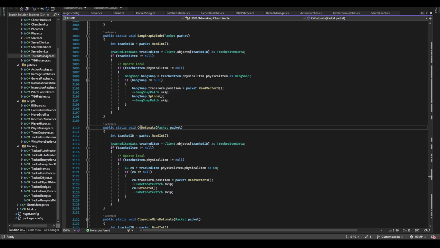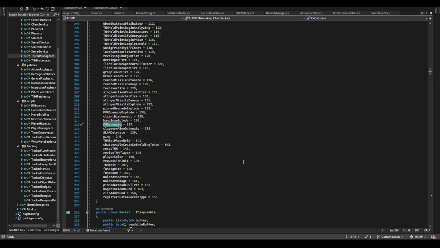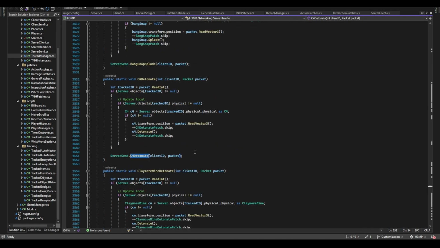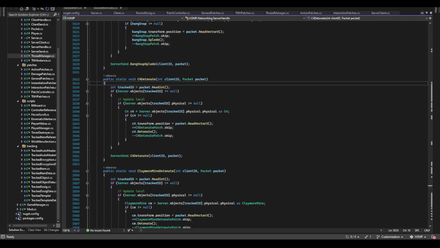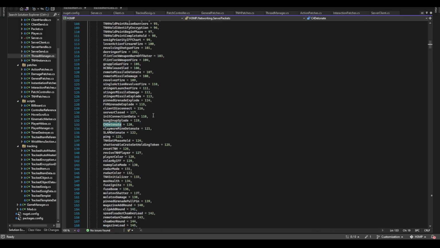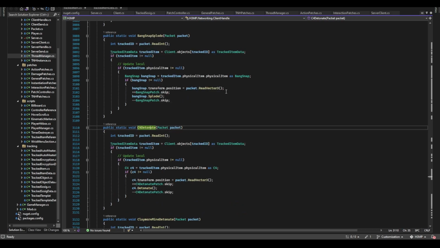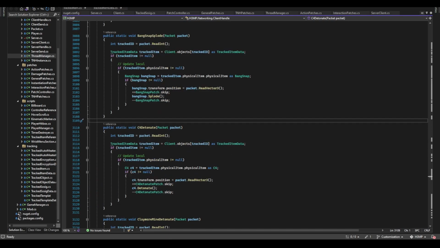So when I want to add a new packet, I'll be starting with the client sending this over with a new ID that I'm going to be adding to the enum, and then I'll be heading over to server handle where I'll add a new handle for it, and then I'll be adding it to the list of packet handlers, and then head over to server send, add the new entry to the enum on that side, and then head over to client handle, add the new handler, and add it to the list of packet handlers. This is essentially how H3MP works.